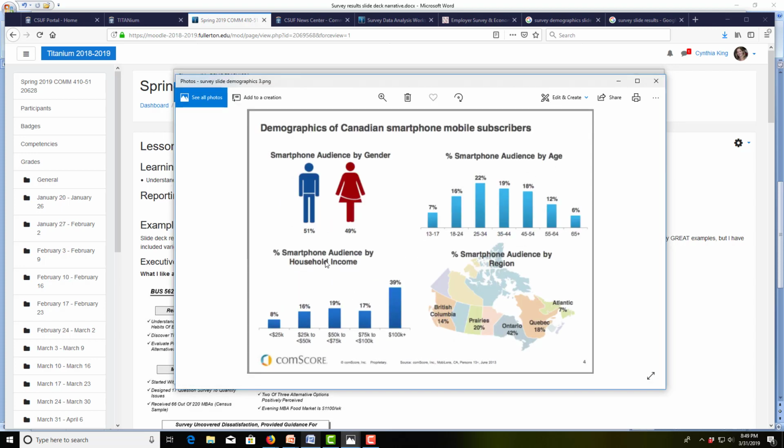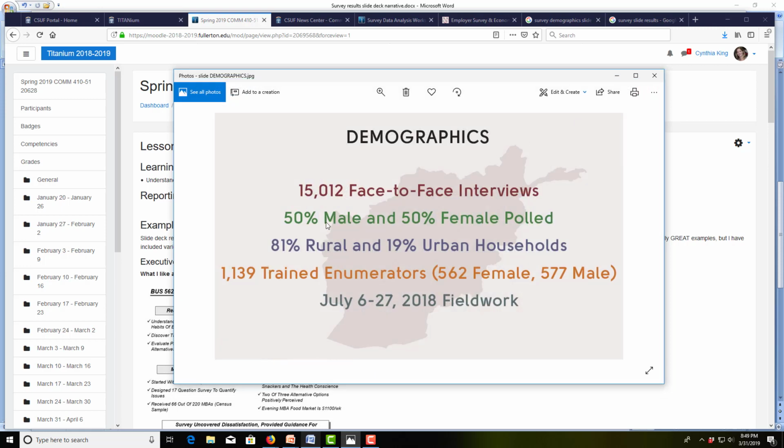Here's another example, a breakdown of some demographics from a survey. And here's another one that just provides the same information in narrative format. Again, I kind of like a combination of both. So more of these examples are also in the lesson for this week, but this is just to give you an idea of how you might report the demographic statistics for your sample.